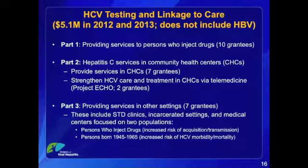So really through something like telemedicine, which can dramatically increase access to care and also increase the capacity of our healthcare system to provide this treatment. Lastly, we tried to have a catch-all setting of just being able to provide HCV services in different settings, kind of beyond just what I've talked about, which would include settings like STD clinics. Dr. Pilati will be talking more about that in a moment, as well as prison settings, incarcerated settings, and others.